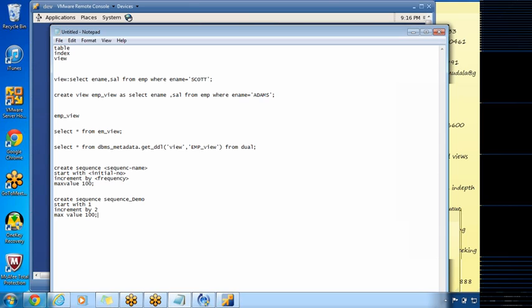So first we'll create a sequence and we'll see how to fetch the values from the sequence.